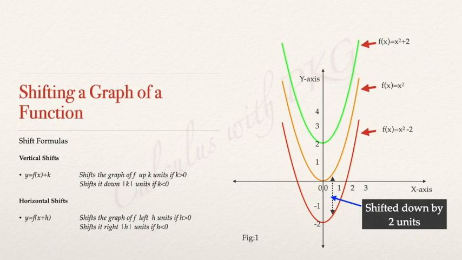Actually, by adding plus 2 and minus 2 to the graph of the original function f of x equal to x square, what are we doing? We are adding plus 2 and minus 2 to each and every output value of the original function f of x equal to x square. Now here I have drawn another graph by yellow color line. So now it's up to you to think what will be the function of this graph.